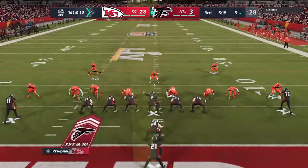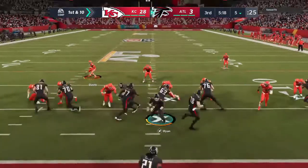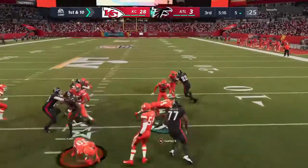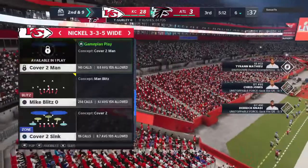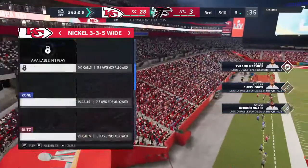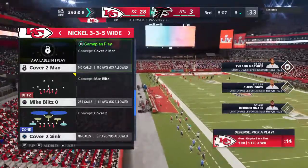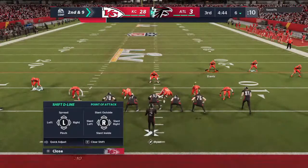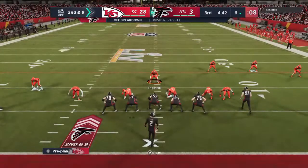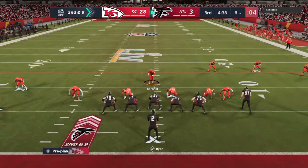Superb. They'll try and start the drive with Gurley. And a short gain here as he gets it up only to about the 6. That first down play, all you want to do is wedge out any type of space and try and create enough room. If you have to run the punter out there, he can successfully complete the punt. Yeah, didn't get a ton there, but at least some positive yardage.